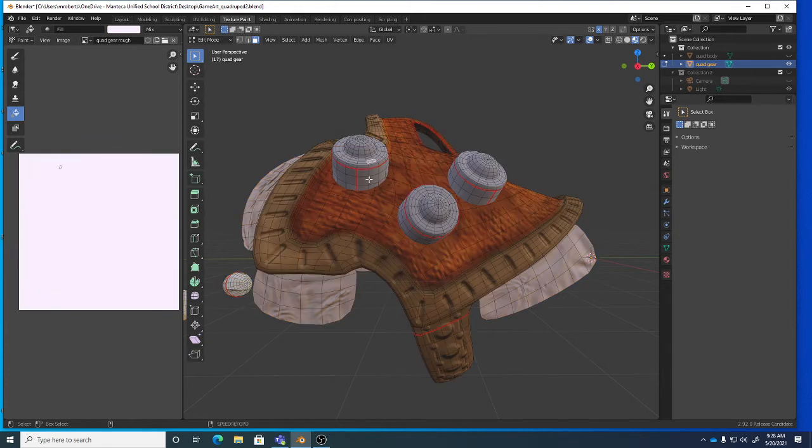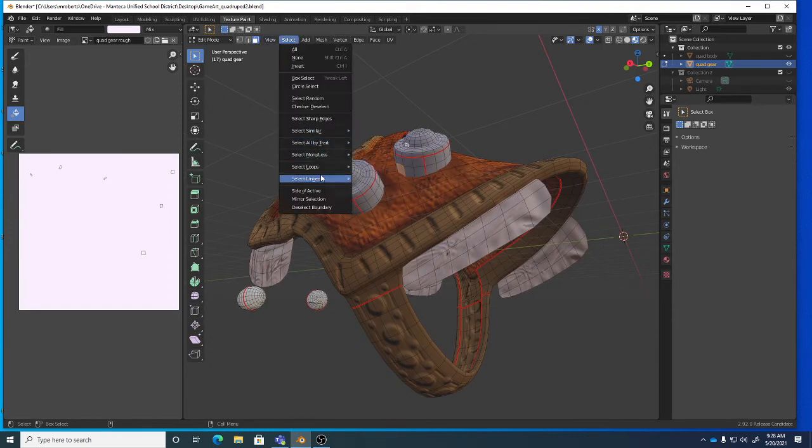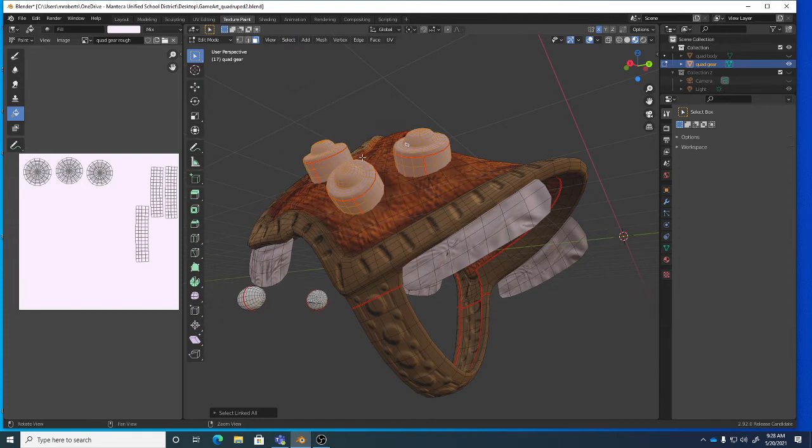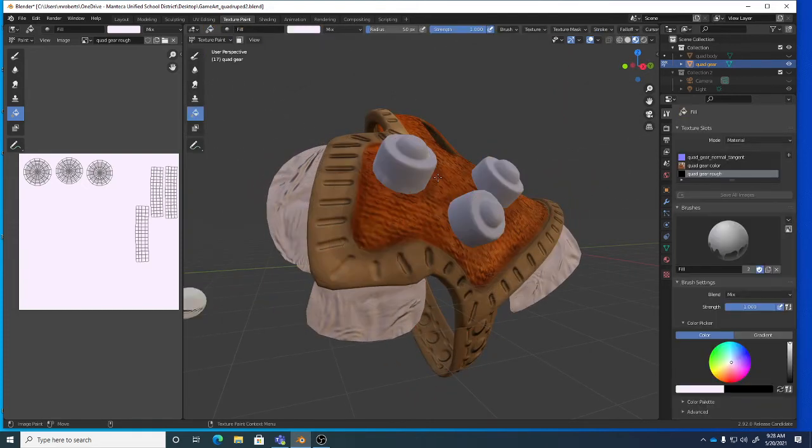And in this case, I actually want to select some polygons. You notice I'm selecting a polygon on this and this, this and this, because it's going to take advantage of the seams for your select linked. All right, select linked. And then, of course, I can hit 8 to go back to paint mode. Right, 8 is texture paint.